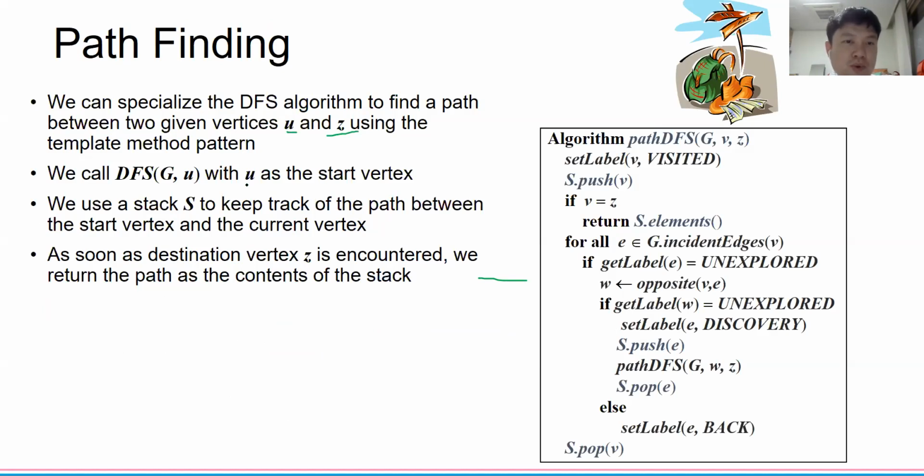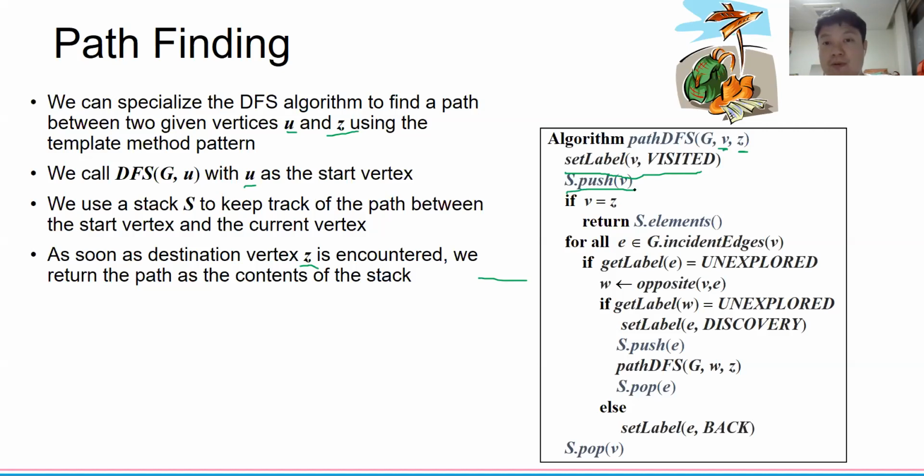U is the starting vertex, and we want to go to the destination, which is Z. The idea is still the same as DFS, but now we are making a kind of route. The first step is to set the label of V as visited, where V is the origin and Z is the destination.